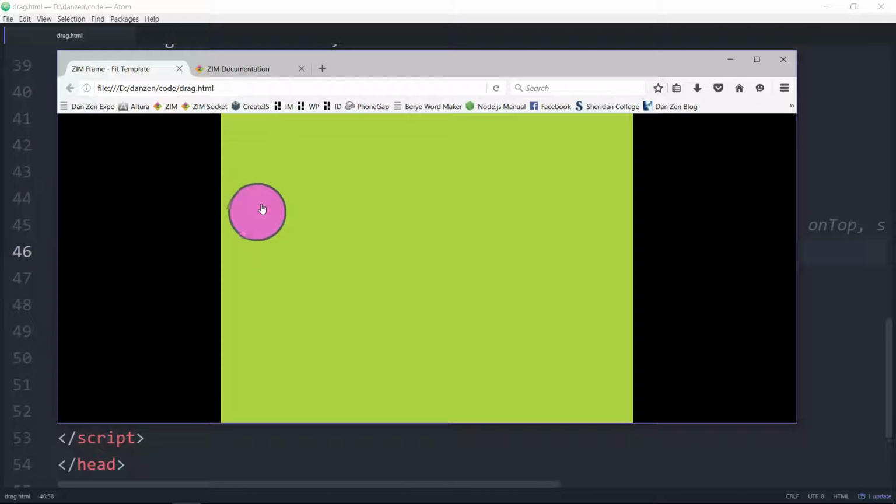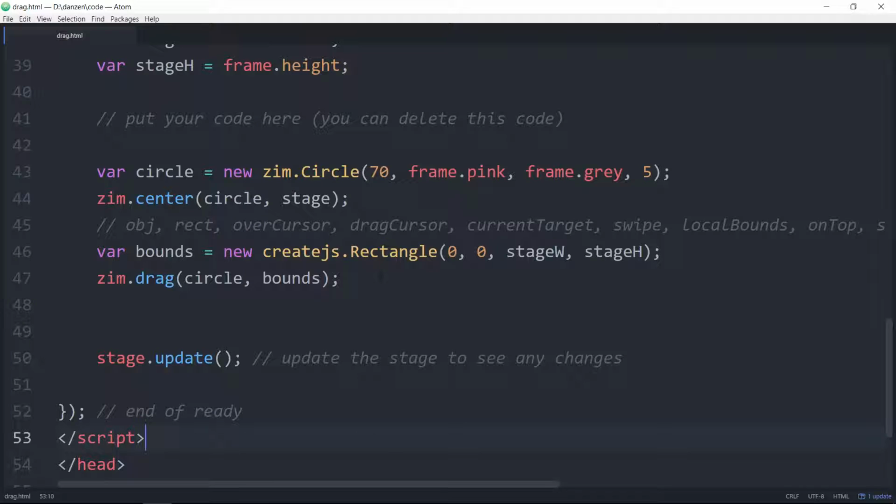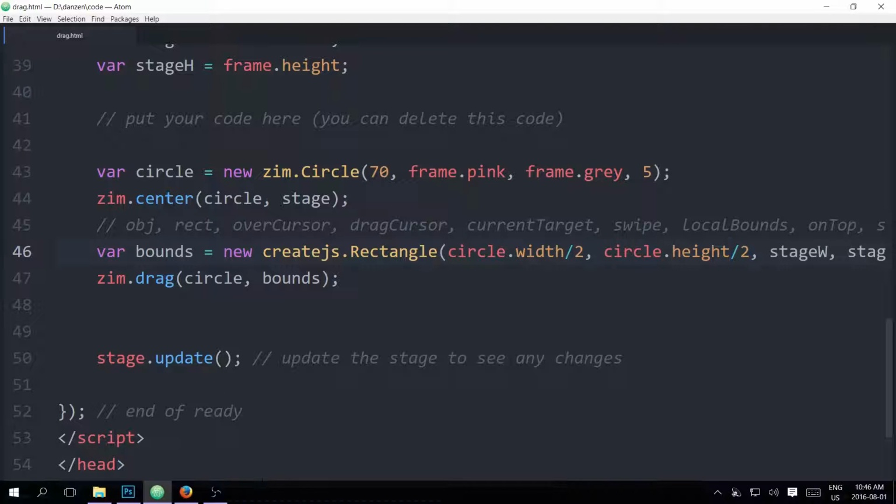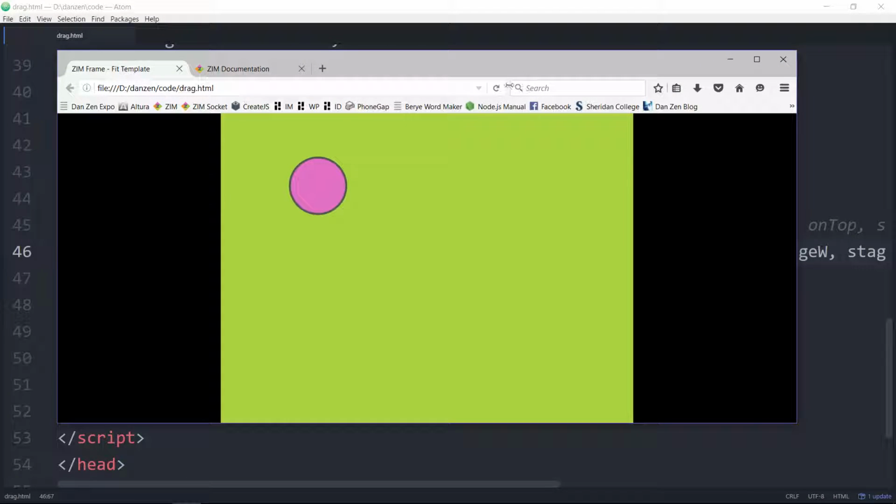Let's try and make it so that it just touches though, because that would be, I think, the normal procedure there. We have to then move it in a width of the circle. So instead of that, we would say circle.width divided by 2. So half the width of the circle and half the height of the circle. Those are really the same thing because we've got a circle, but we'll change it to height there. So now let's see what happens. We save that up and refresh.